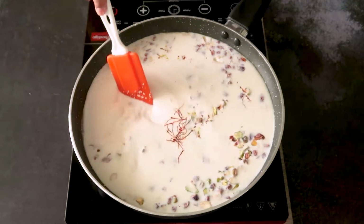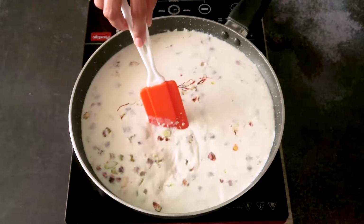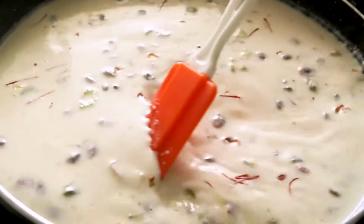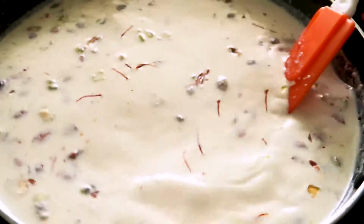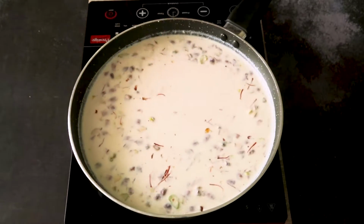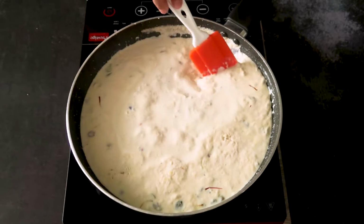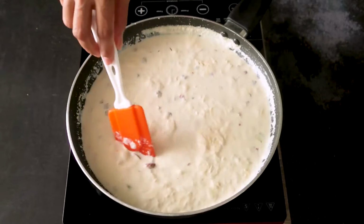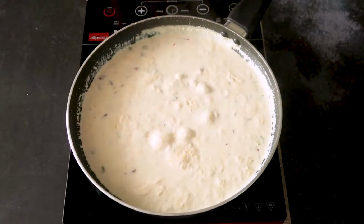We'll give it a good stir and let it cook on low heat till the kheer thickens and the millet is completely cooked. Make sure to stir in between so that the kheer doesn't stick to the bottom. The kheer is almost done. As you can see, it has thickened a bit.